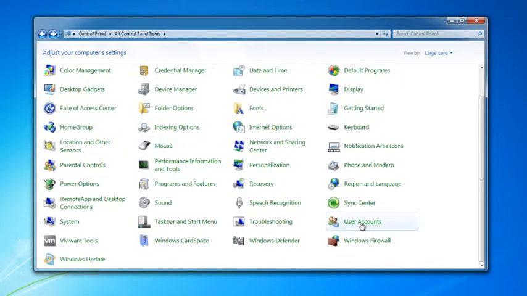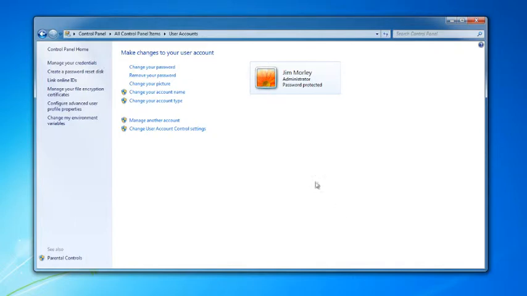user accounts, same place. Here again, I can change password, change pictures, manage another account. If I want to add accounts, I can do that in here as well. There's all kinds of different things that I can do from inside here.